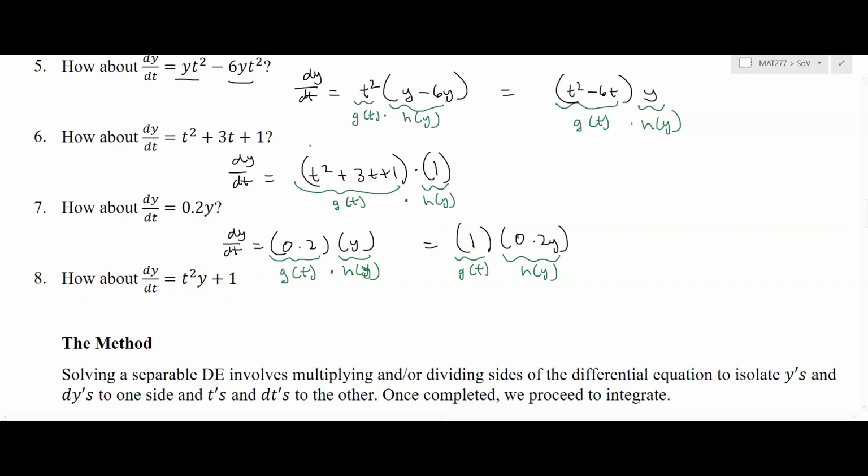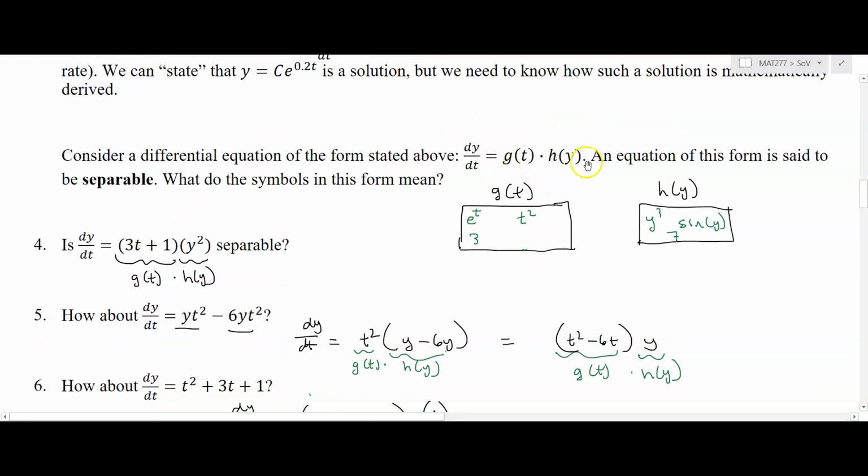Number 8 is a little bit disconcerting because I see this plus 1 here, and that's throwing things off. So I can't factor out a y, I cannot factor out a t, therefore this one is not separable. It is not a separable differential equation. So I just cannot write it. The first term is written as a factor of t and y, but I've got to be able to do it to the entire right side of the equation, as we see here.